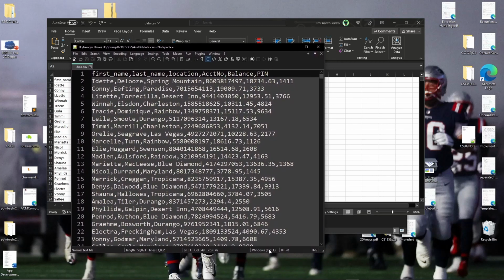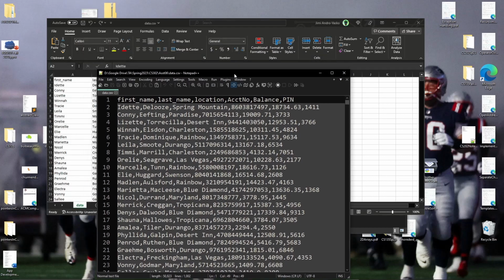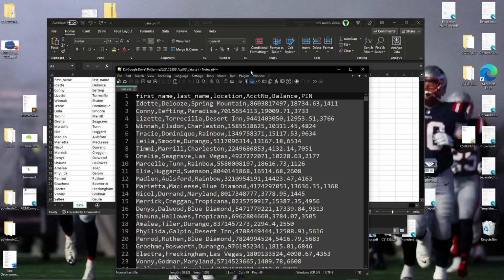Ooh, it shows Windows here. It's weird. That's odd because it works on Linux, so it must be just a coincidence, I guess. But anyway, it's supposed to be Linux formatted, but it's Windows for some reason. I don't know why that happened. Anyway, it didn't cause any issues when I ran my program, so it shouldn't be an issue for anybody else either.